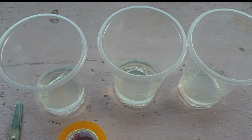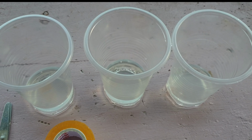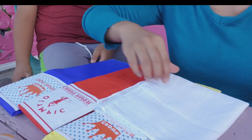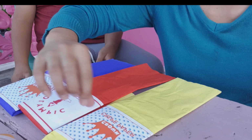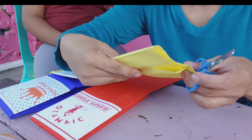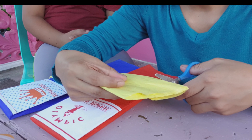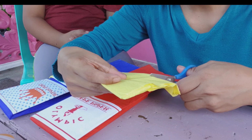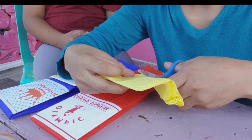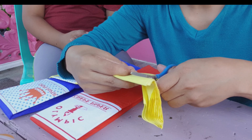3 cups with a small amount of water. So let's start. So we're going to cut first our desired amount or length of the crepe paper, maybe like this until here. Now we will do the same in the other colors.